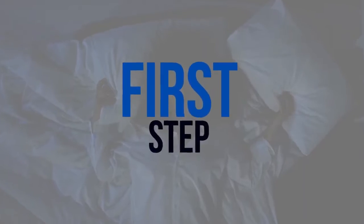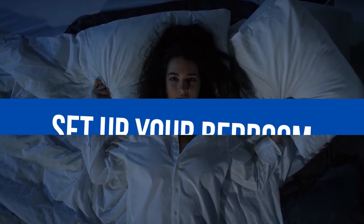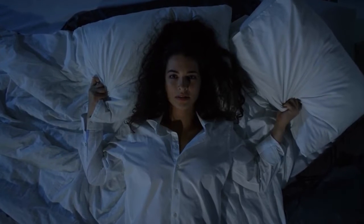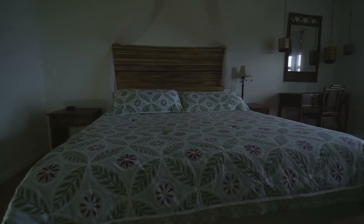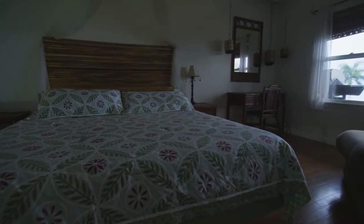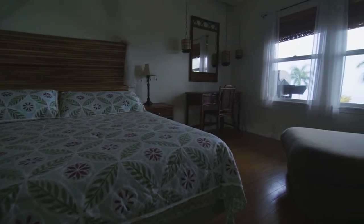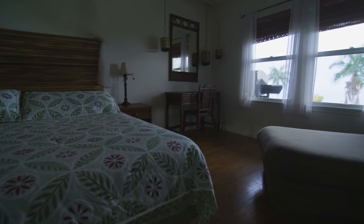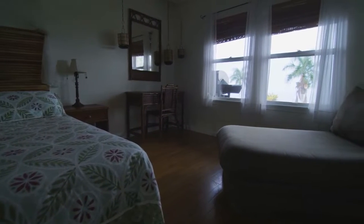The first step is to set your intention and set up your bedroom. It's important that you do this in your bedroom because that's where you have the strongest link to sleep and to other dimensions and realms. It's not usually a room that you use for other things like working or studying. So you're going to set your intention right now that you want to astral project tonight and that you will be able to do it easily.